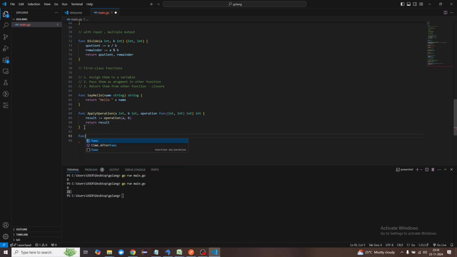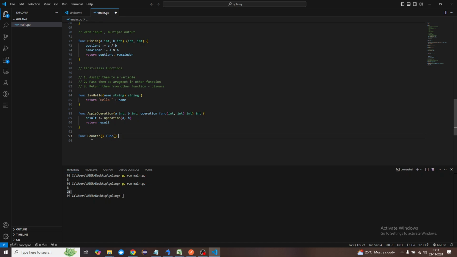So I'm going to create one more function using the concept of returning a function from another function. So I'll create a counter. Let's say counter, it will just count for the value, and then this counter will actually return a function, right? We saw in the first case we are able to assign this function to a variable, and in the second case we saw we can pass this function as an argument to a different function. And now this time we are going to see how we can return a function from a different function. So you need to define a type over there.